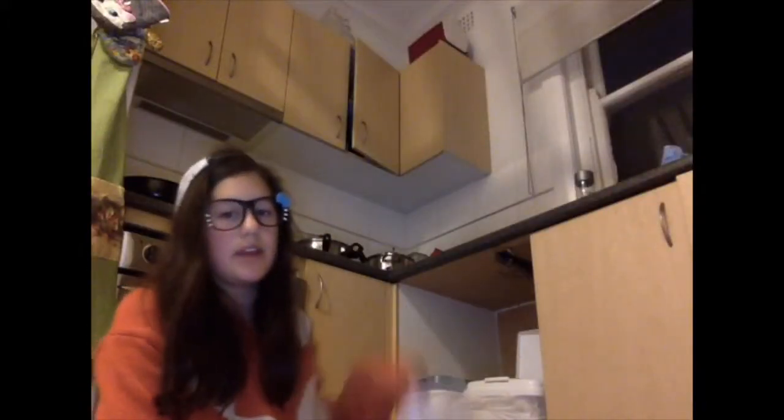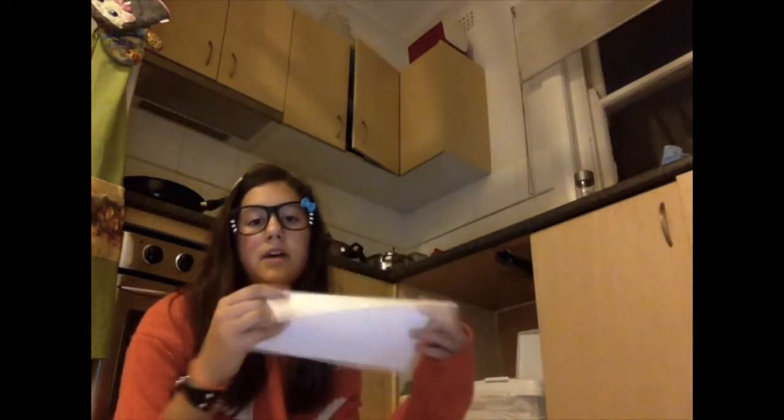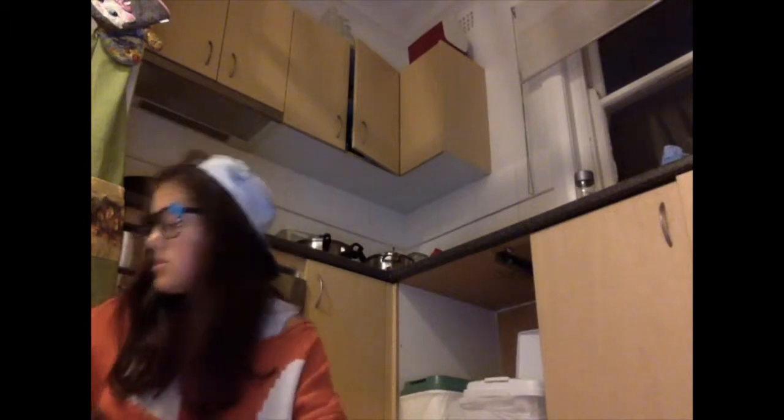For this next step, you need a piece of plain paper. I've drawn a box around my cardboard, preferably thicker than this, but I might also be using a crayon box. So use any cardboard you can find, preferably really big. I'm using a ruler, and you need a pencil and something to lean on if you don't have a table. Then you get paper, draw around the cardboard if your paper's bigger, and write or draw whatever you want.